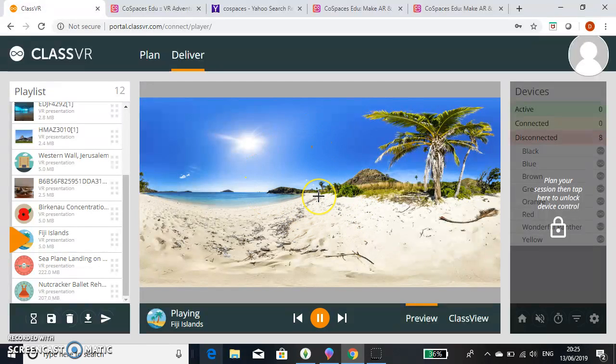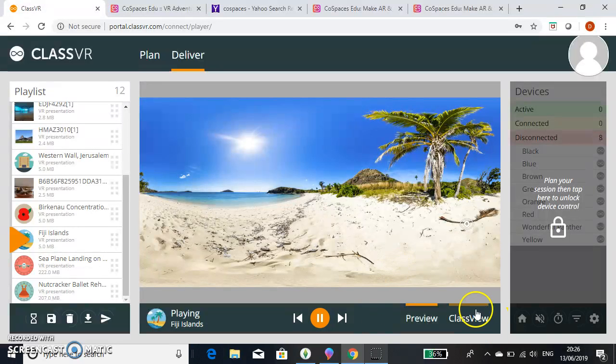So we've got this kind of crosshair now on the screen where we can actually direct students to where we want to look. So for instance, we're asking them how they're going to get any food. We could move the icon over here so we can get them to have a look at this area. We can place it on these different things. We can maybe have a look at the branches or the leaves down here and say how would they use them. When we do that, there will be some dots inside the VR headset, so we can actually direct the students to look over at that area.